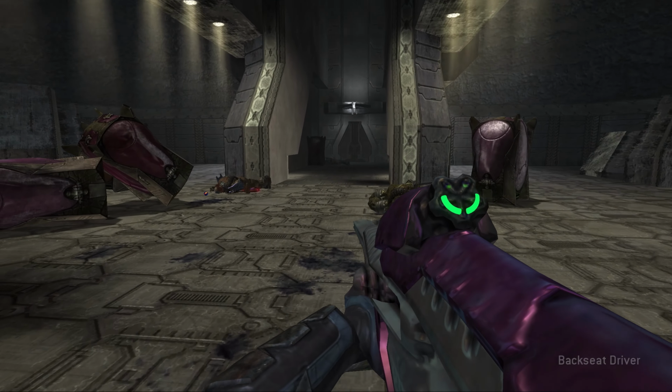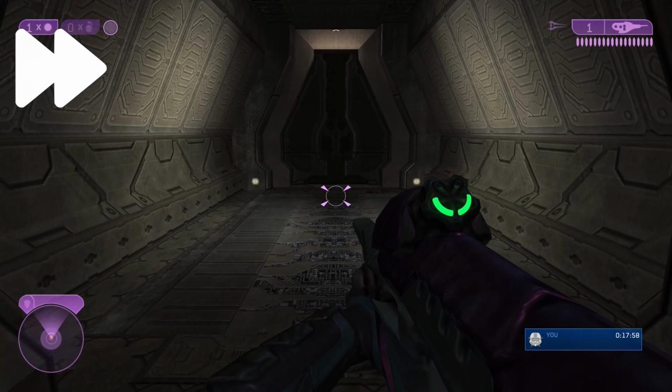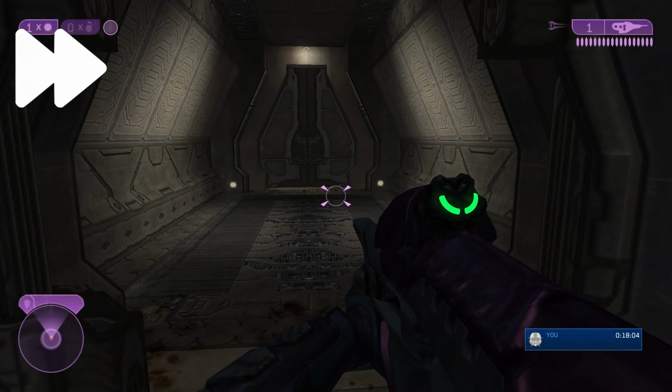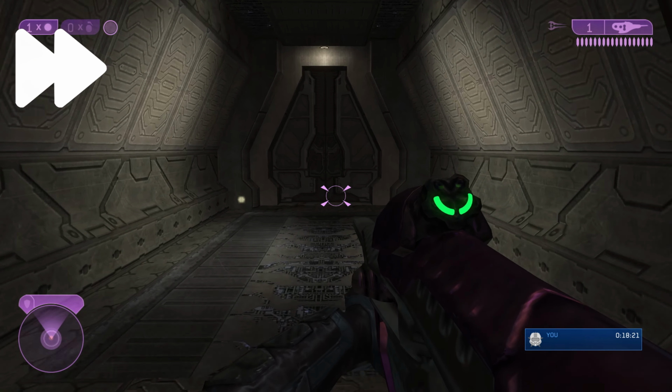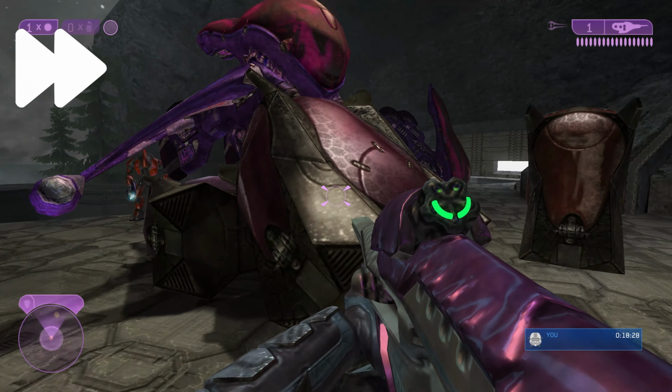After saving Johnson, if you quickly skip the cutscene and then turn around and run all the way back through those rooms where you just came from, then run back out to where the scarab is, it'll despawn a few Banshee pilots, which will allow you to fly all the way to the end where you can do another trick.